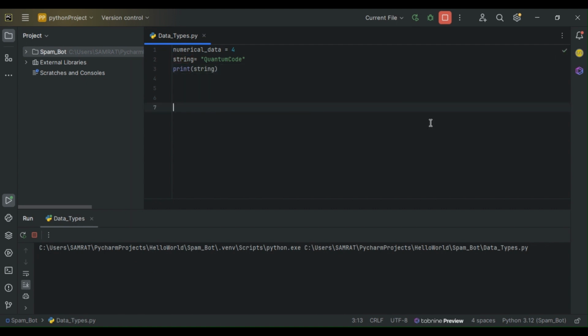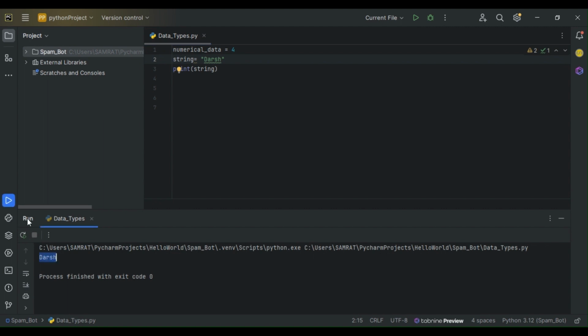Here we can see that quantum code is printed on the terminal. So we can see that we can type anything in the value, like Darsh, and run it again. We can see that Darsh is printed again.